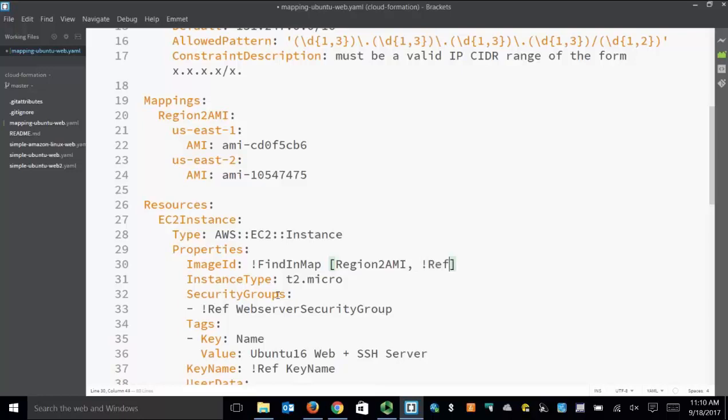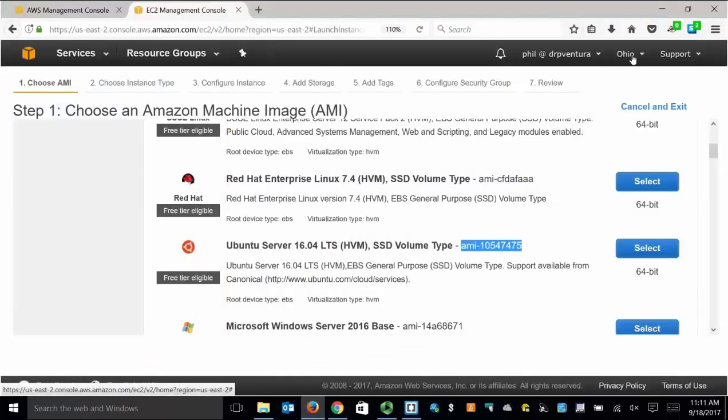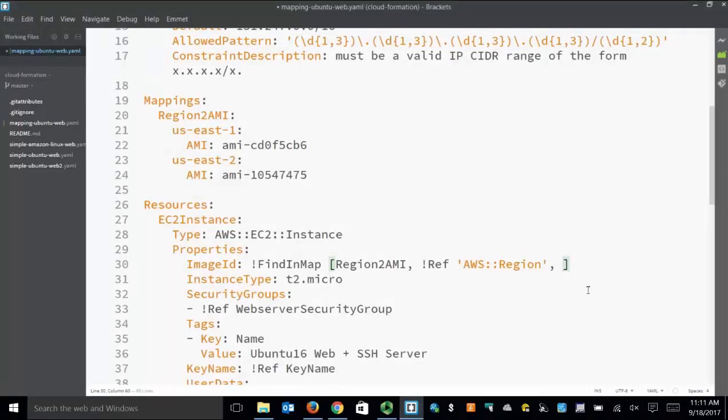It turns out that we can use Ref and this thing here, AWS::Region, which will automatically expand out to whatever region we happen to have selected. So, for instance, if I have Ohio selected here, that will be US East 2. If I have North Virginia selected here, that would be US East 1, etc. It will automatically take care of that. And then the key field: we only have this one here, AMI, and so that will give us the appropriate value for that. All right.